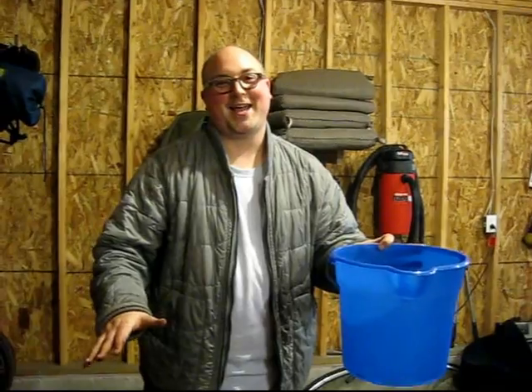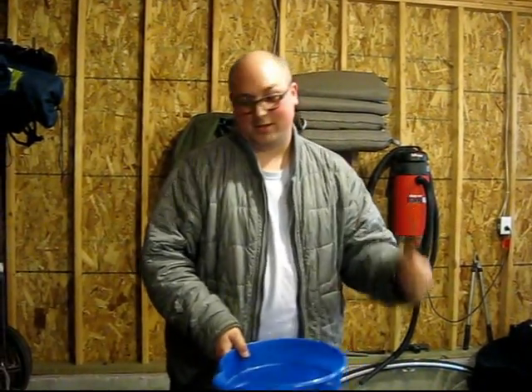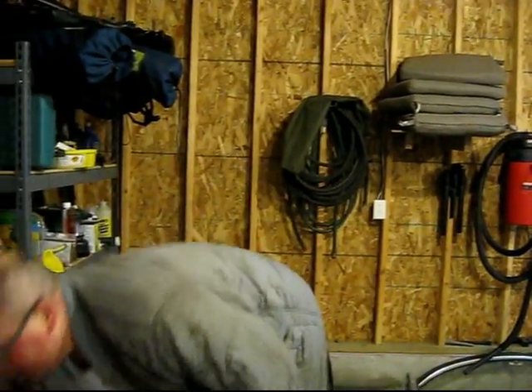I just used this blue bucket over here and it was not quite almost empty — it filled all the way up to the brim. I was going, 'please stop, please run out of gas.' And it stopped right at the brim, so I didn't have gas all over the place, which is cool. After I got it out, I put it into an actual gas container so I can use it again once I get this beast back together.